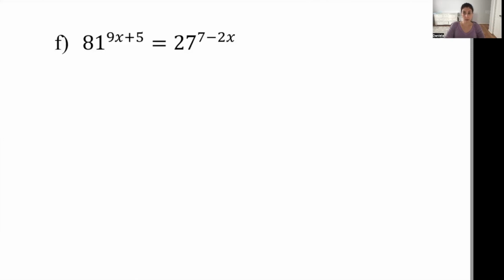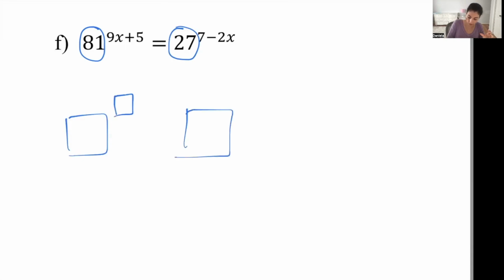But what happens if you have more going on? Whenever you have this type of problem, more often than not, coincidentally, and I say that sarcastically because it's not a coincidence, you're going to have to convert those to the same base of the exponent. I don't know if that was confusing the way I said it, probably. So 81 is the same thing as what to what power? Well, that's the same thing as 3 to the 4th power, right? And what's 27, right?